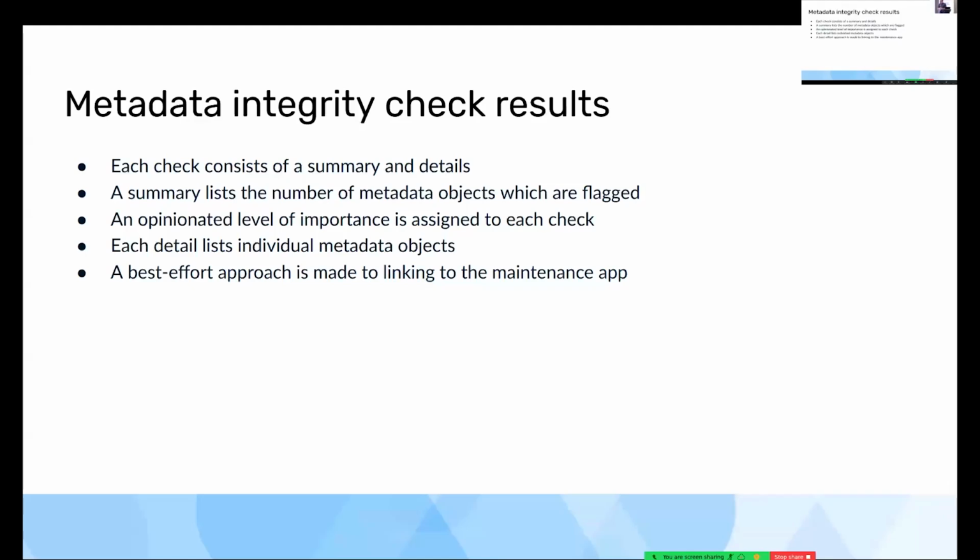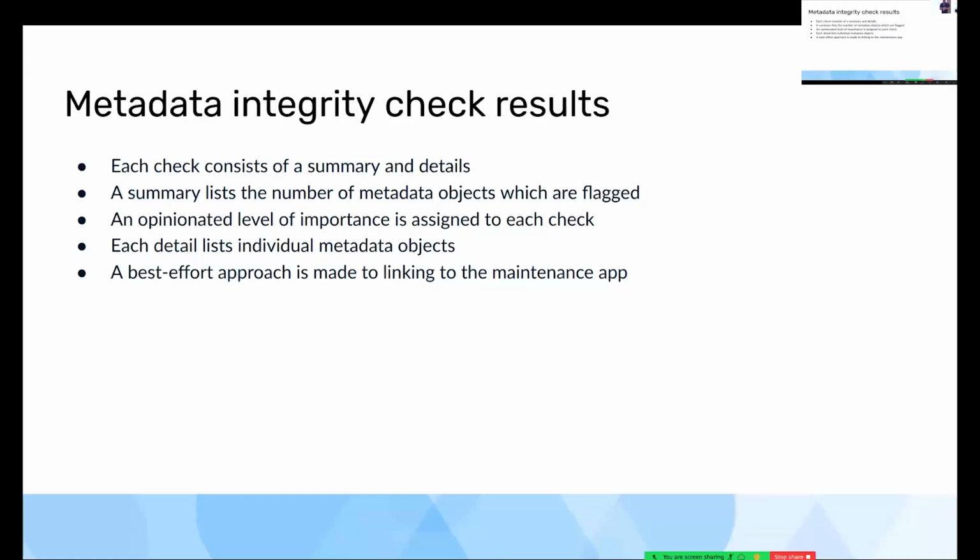In addition to the summary, we also provide a detailed listing of every single metadata object which corresponds to a particular problem, so that you can really drill in and see, okay, I found an organization unit with a trailing space. How am I going to fix this? There has been a best effort approach to link to the individual object, and I'll show how that works in the user interface.